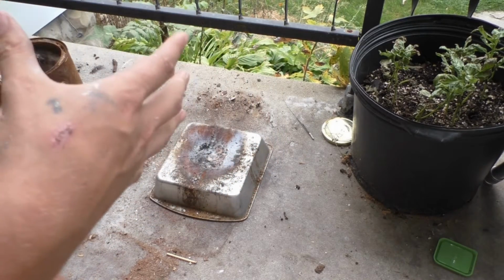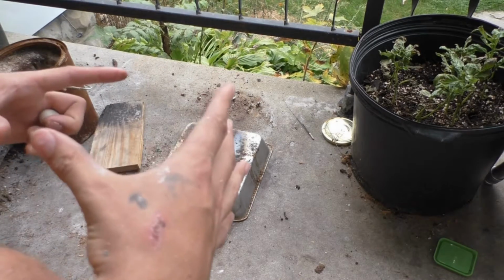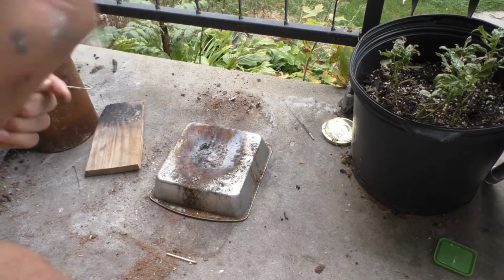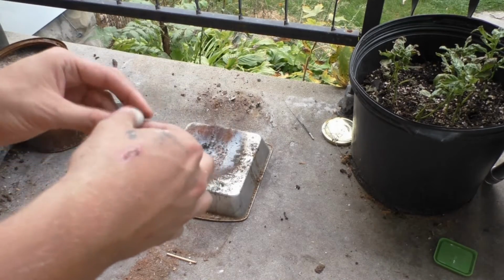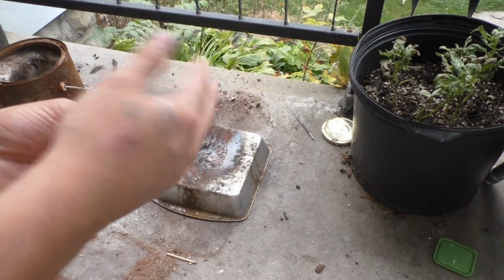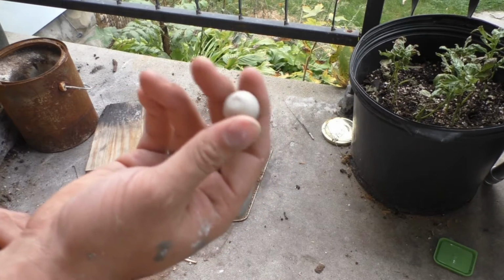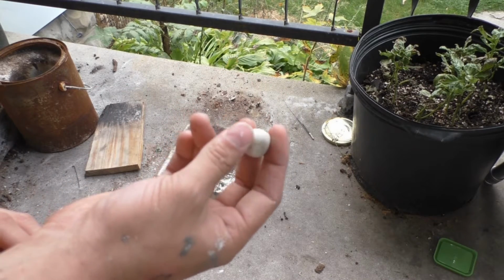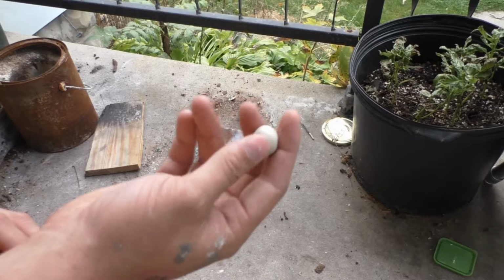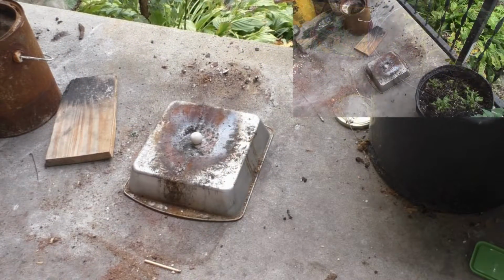What I did is I took a pot, filled it full of water, put a plate on top of it, let the water boil, heat up the plate, and have the thermoplastic on top of it so it keeps melting, and as it melts I keep putting potassium chlorate in there, folding it in, mixing it with the plastic. So this is 4 grams potassium chlorate mixed with 2 grams of this plastic as a solid fuel. And let's see if that does any better at all.